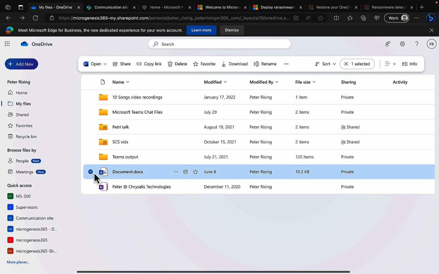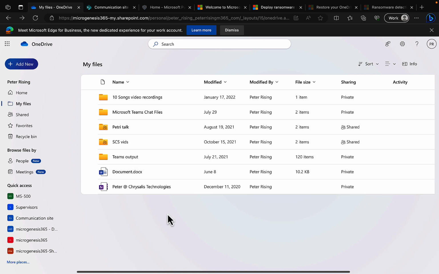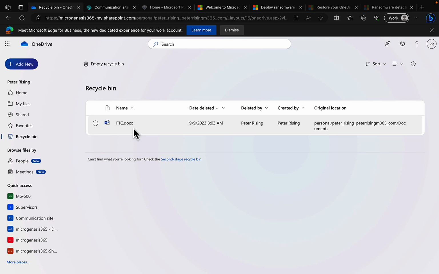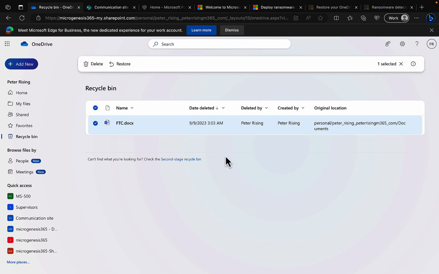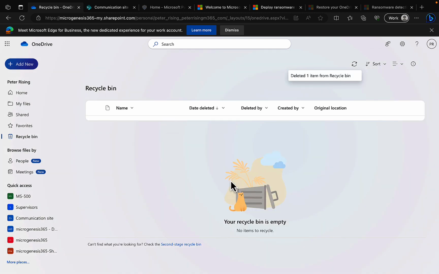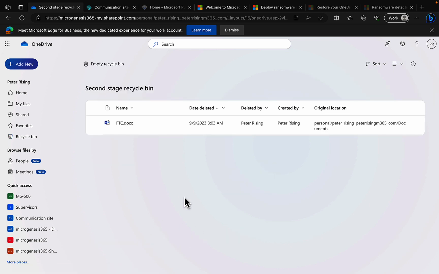The other thing that you can do within OneDrive, and for OneDrive also read SharePoint, is if you delete a document, then it's going to go into the recycle bin. If we click on the recycle bin here on the left, we can see that we have a document in there that I deleted just a few moments before recording this video. Now, it will remain in there for a period of time, and then it will go into the second stage recycle bin. So if I wanted to do so, I could trigger that process and manually delete that, forcing it into that second stage recycle bin. So we can see that in there now.